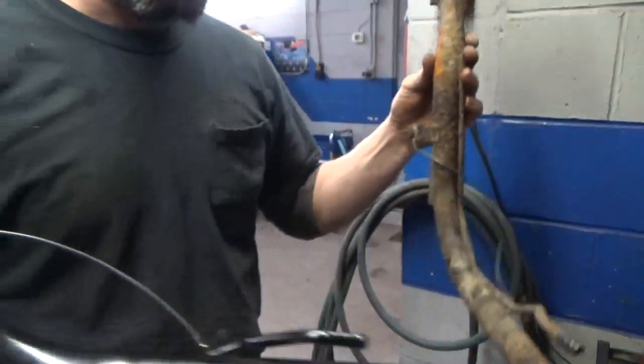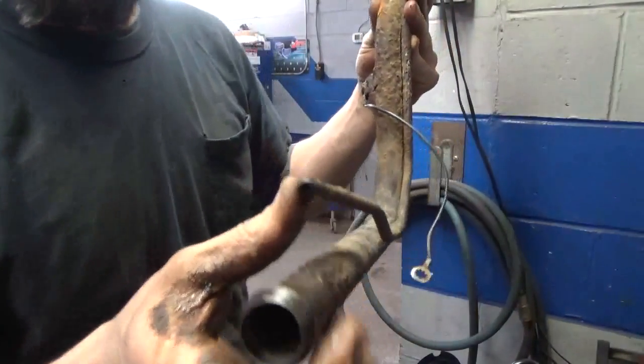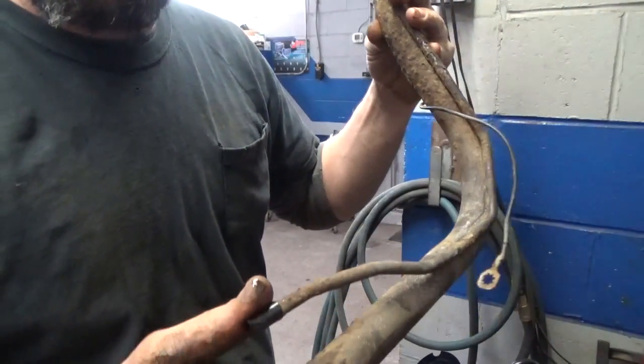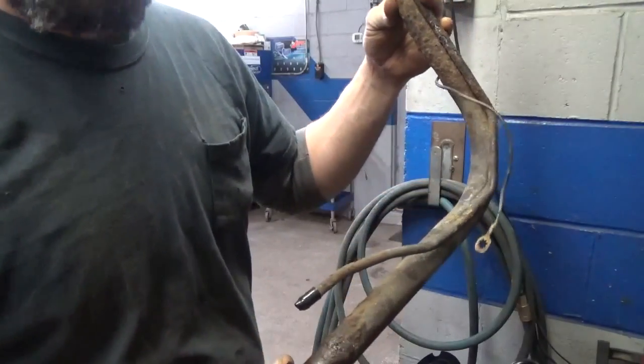I'm just going to take a piece of, it looks like 3/8. I'll have to measure this up, but probably just a short piece of 3/8 gas line. And just a couple clamps. This is a non-pressurized system, so I don't think it's going to cause us any problems. So let's see if we can get this housing off.